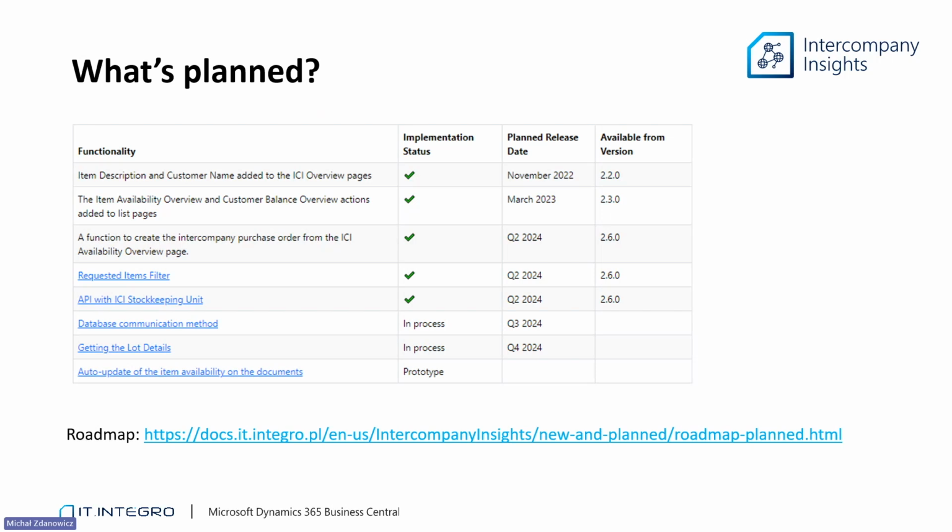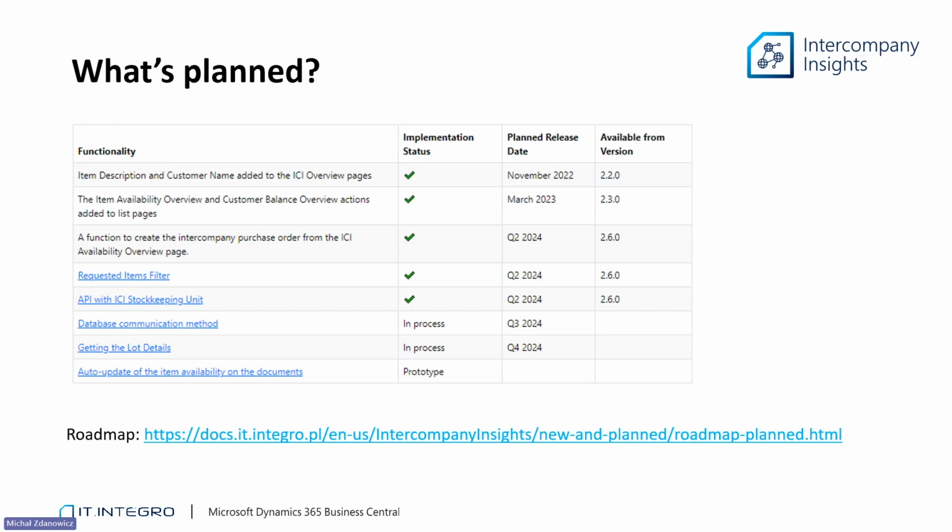So when you would like to make a demo for your customer, you'll be able to set up a couple of companies in the same environment, the same database, and on the ICI endpoint card you'll be able to set up the company directly from the list. Choose the company from the list from which the data should be downloaded.